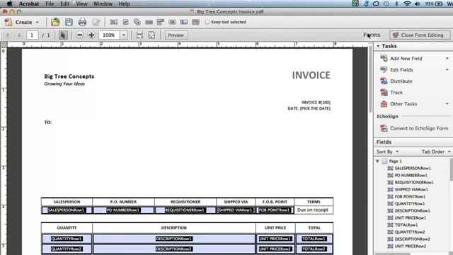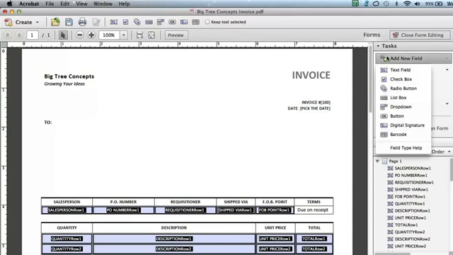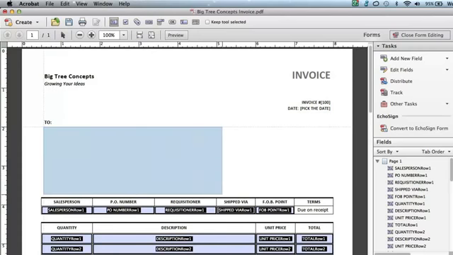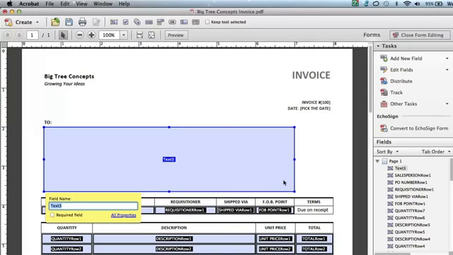I'm going to come over to my tasks, and I'm going to choose to add a new field. I'm going to select the add new field drop down. You can see the various field types that I can add, everything from check boxes to radio buttons to drop downs. In this case, I simply need a text field. I'm going to get the text field tool, and I'm going to drag out a large rectangle for a multi-line text field. And I love these nice visual indicators that are going to help you get the form field exactly the shape and position that you need it in.